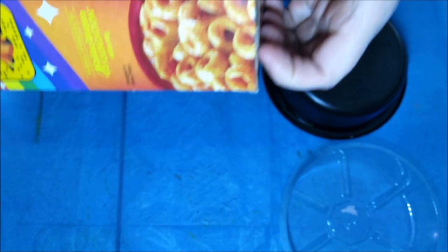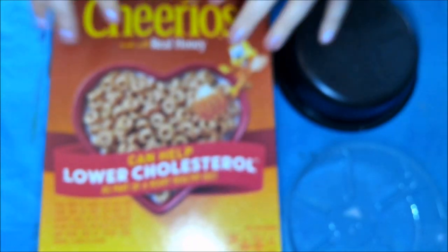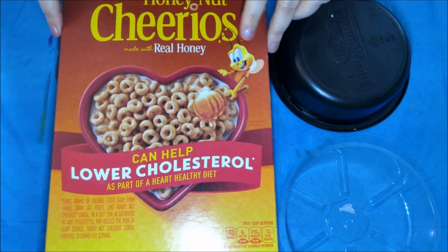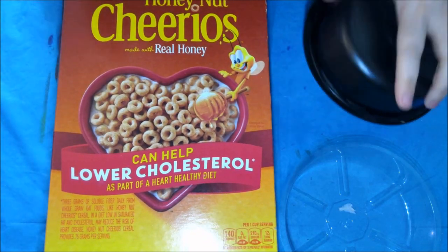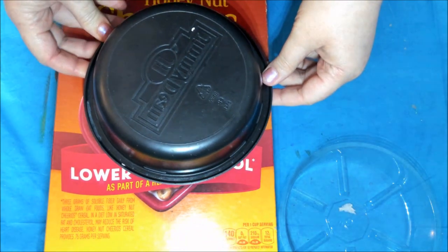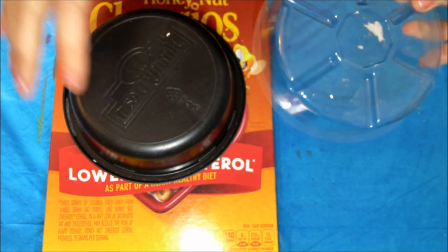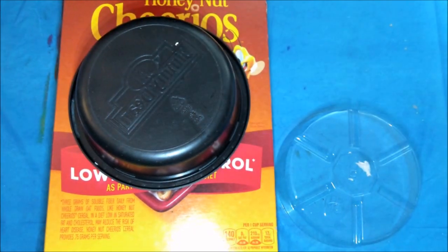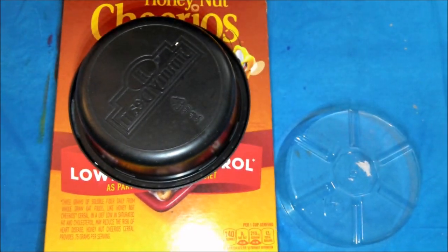So I have an empty box I saved, and I'm going to recycle it and turn it into this art. I'm going to take the box and disassemble it, and turn it into the backing for my two eyes. And then I think I'm going to use these to be my pupil and my iris area for my two eyes. So we're going to fast forward as I start creating the eyes for my mask.